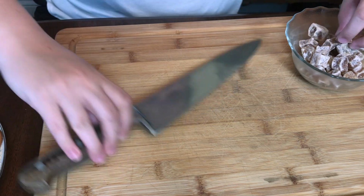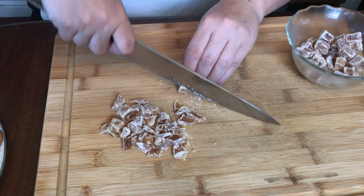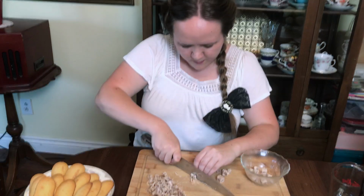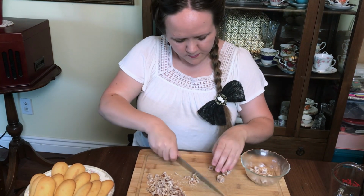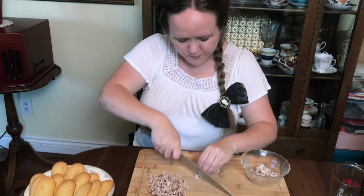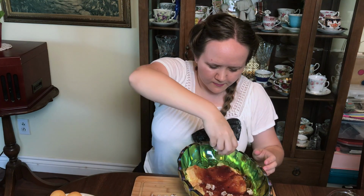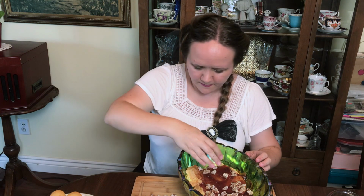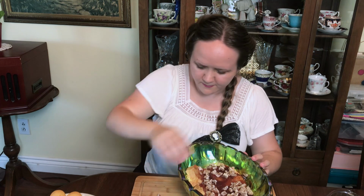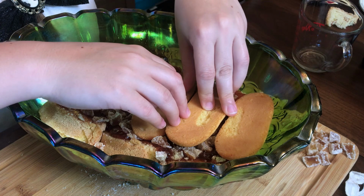Next, I'm taking the crystallized ginger and chopping it up even finer. Most will be for inside the trifle, but I'm also reserving some of the nicest pieces for decoration on top. And then the ginger gets sprinkled over the sponge. The sponge biscuits then get layered on.